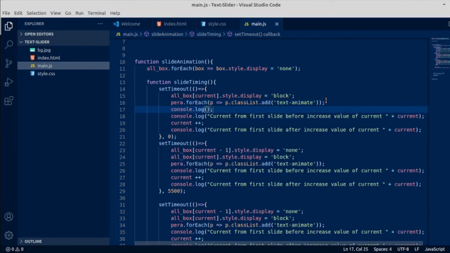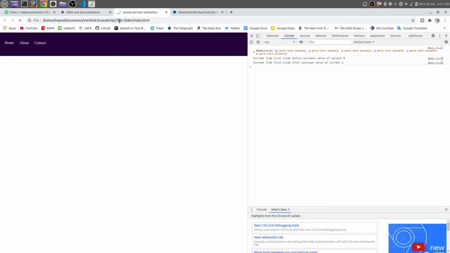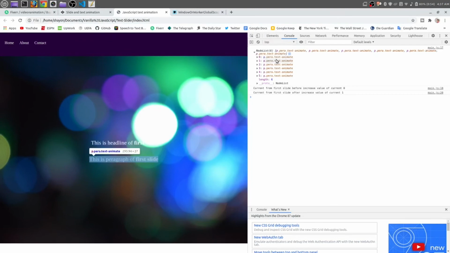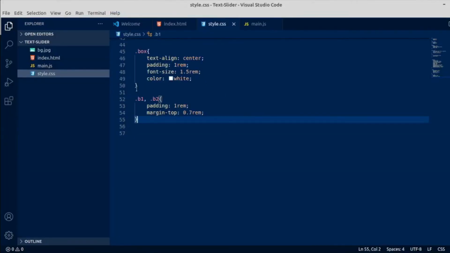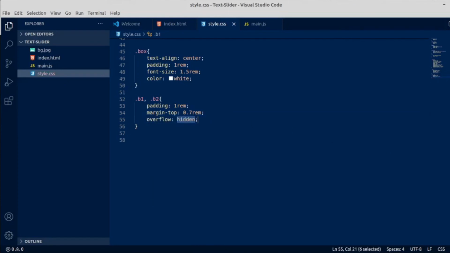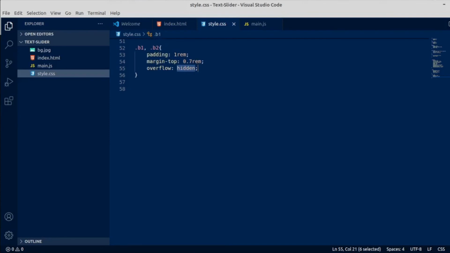Console log para. Let me reload the page. You see we have class of text element. We need to change the style for this element. Okay, in style.css here we are going to write overflow hidden, and we are going to make some animation with that class.